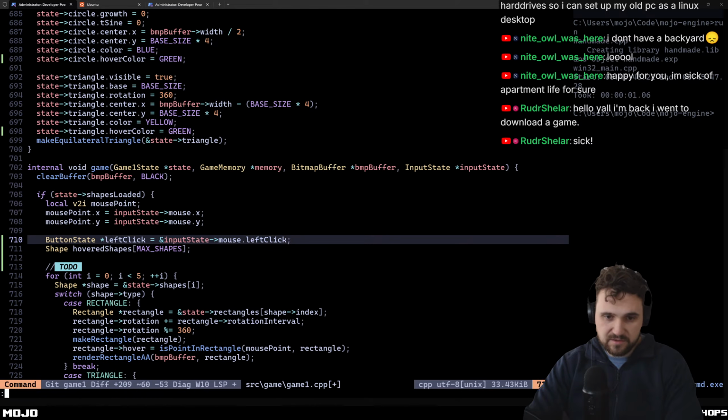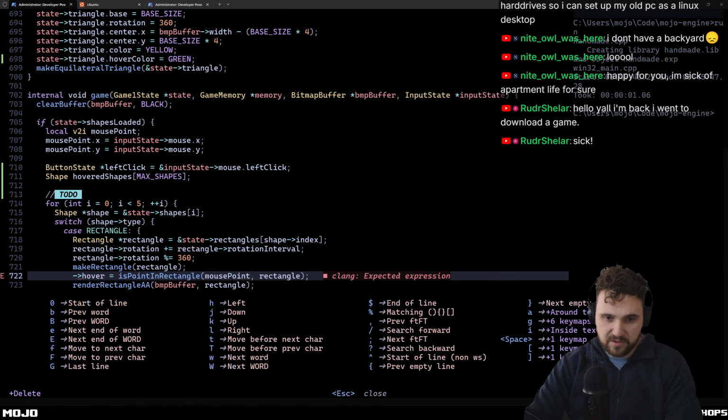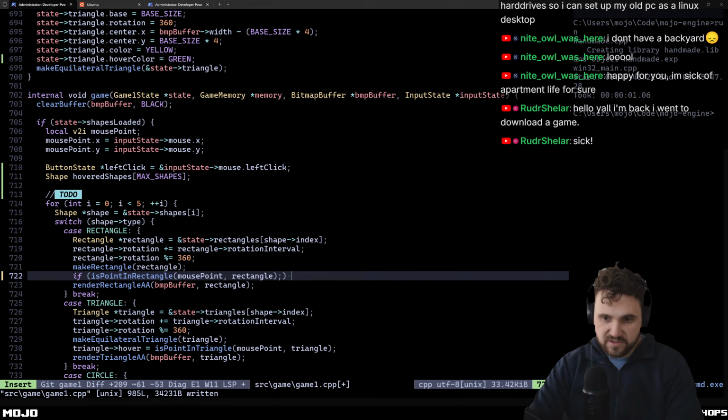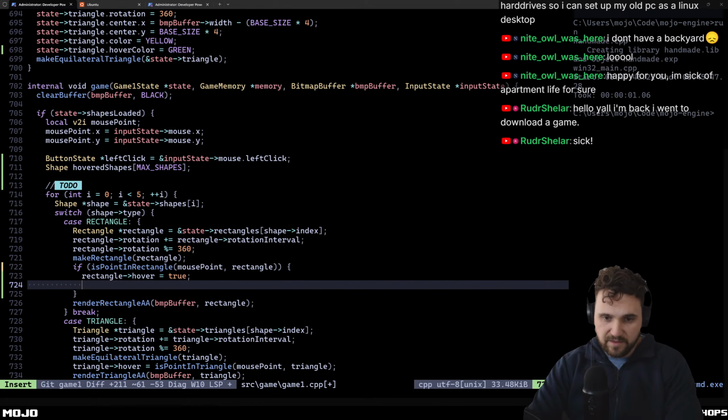So basically, if it's hovered, then I think I'm going to change this a little bit. If is hovered, rectangle hover equals true. And then hovered shapes at I equals shape.